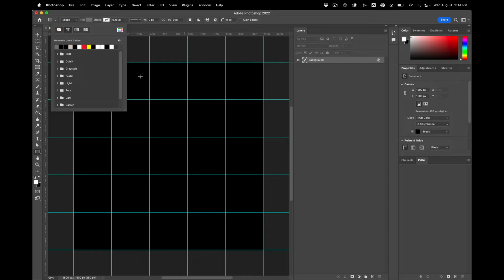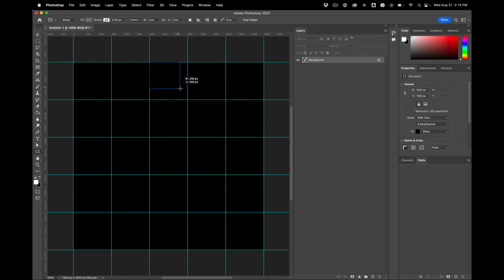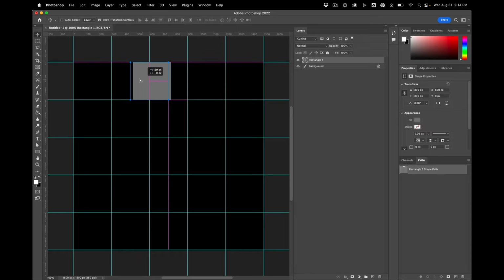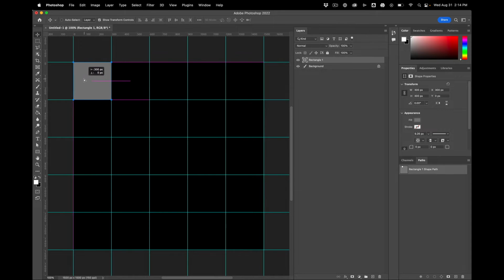And then I just draw. And I'm going to just try to hug one of these guidelines. And one of the nice things about the guides is Photoshop is going to try to snap it to those guidelines, which will keep our composition really clean. We won't have weird gaps or imperfections that will distract the viewer.